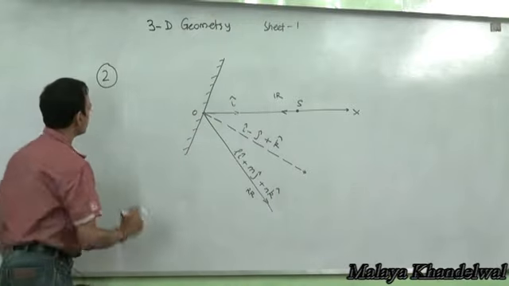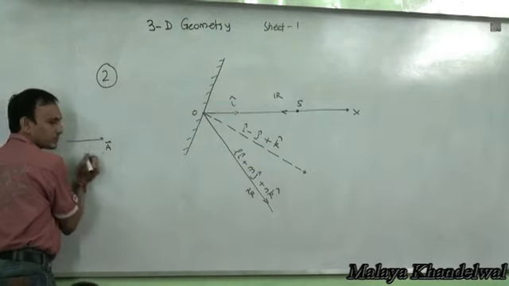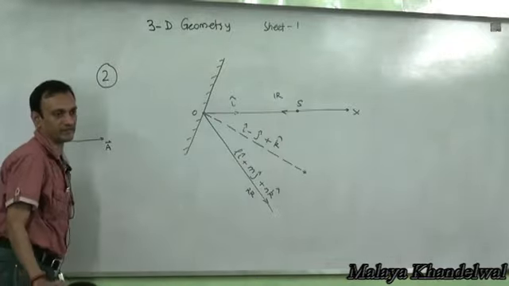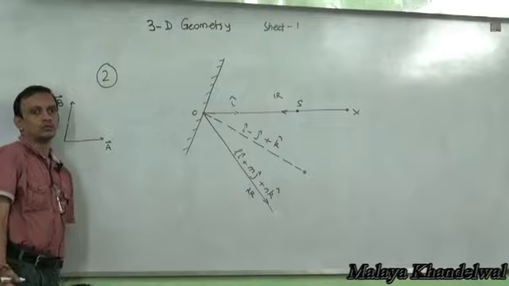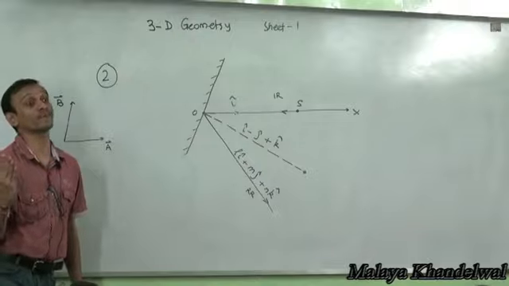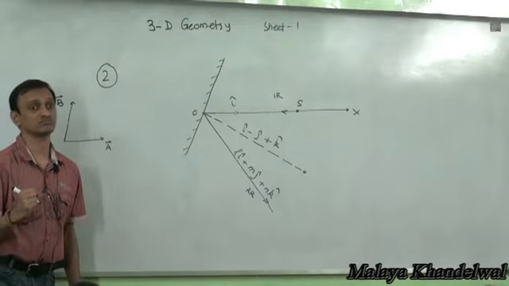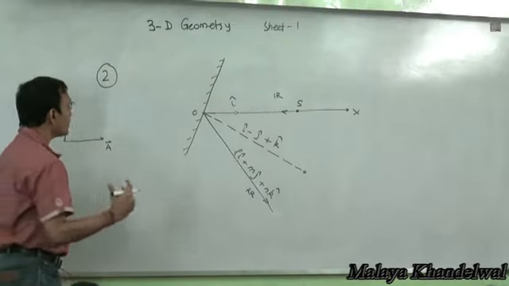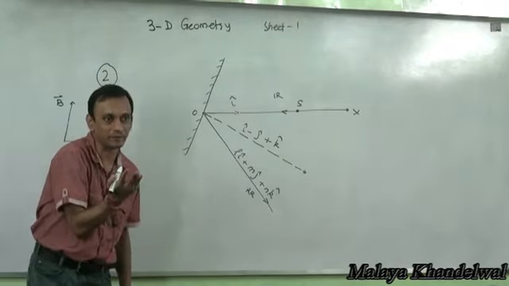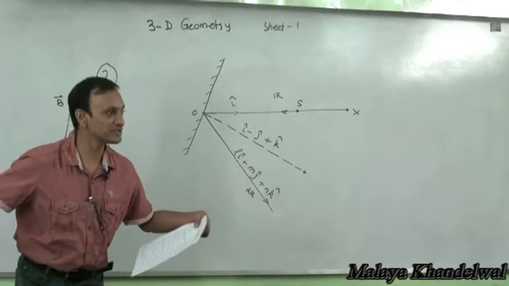Now, tell me this. If I have a vector A, any vector A, and another vector B, what would be a vector along the angle bisector between A and B? What would be a vector along the angle bisector between A and B? Realize that obviously the resultant of A and B will not be equally inclined to A and B. It'll have closer proximity to the one which has greater magnitude, isn't it?